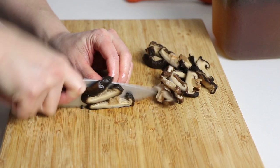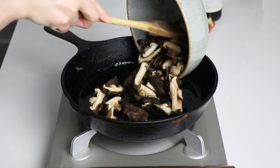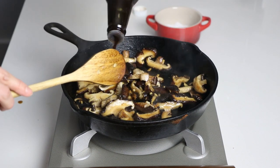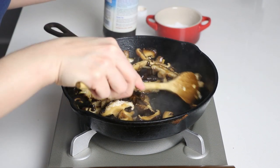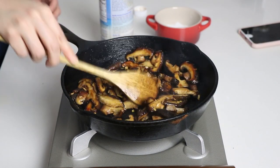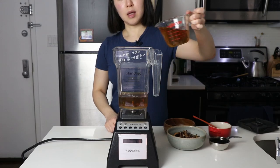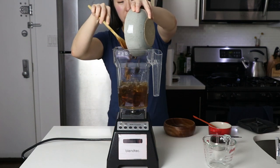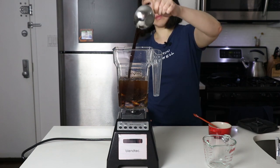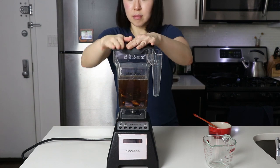To make it really delicious, I diced the shiitake and sautéed them with a little ginger, a pinch of salt, and a dash of coconut aminos. Then I got my most devoted and powerful kitchen helper — let's just dump everything in: the mushroom water, sautéed mushrooms with ginger, pitted dates, more salt, and coconut aminos. Make sure to cover the lid real tight, or you'll get a mushroom facial.